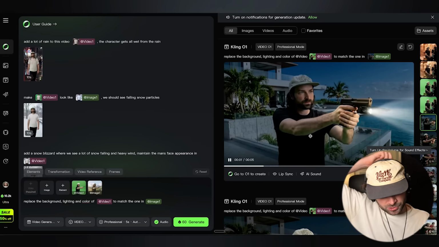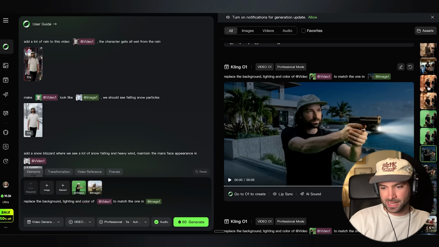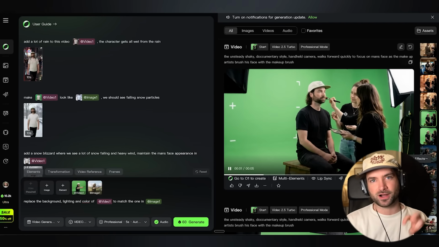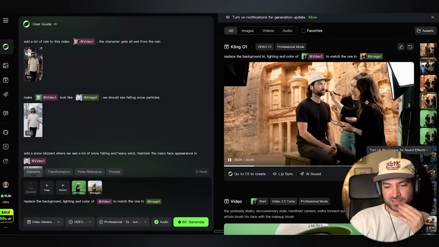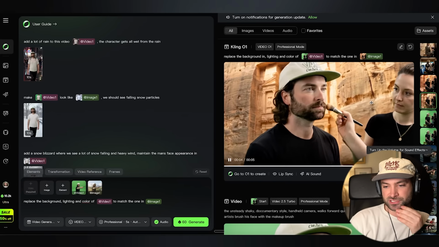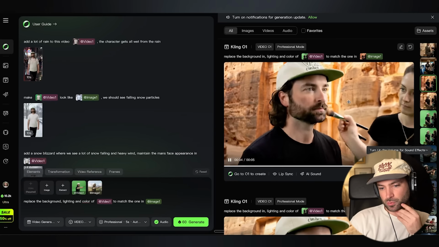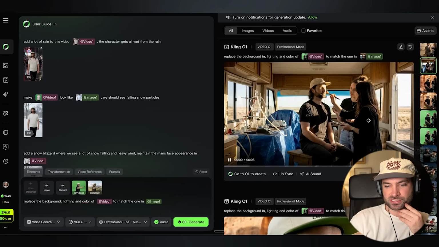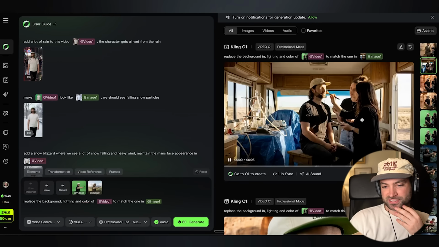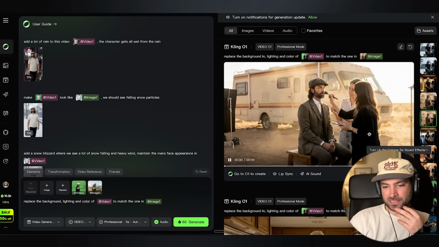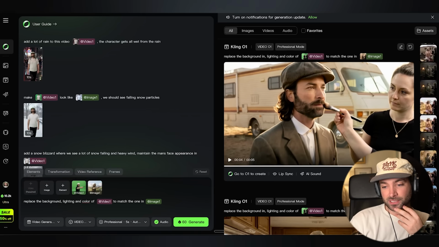And here's a really cool example as well, where you're able to add a light onto the bottom of the weapon here, which looks really cool. And I then generated this kind of behind the scenes style video here, which I loved, and was able to regenerate this in any environment that I wanted. So I put myself in Jordan here, in Petra, one of the wonders of the world, and was able to just change this background and lighting, put me in the Breaking Bad trailer here before filming on set, which is very cool, and in a Peaky Blinders outfit as well, able to change my appearance here as well, which is super, super cool.